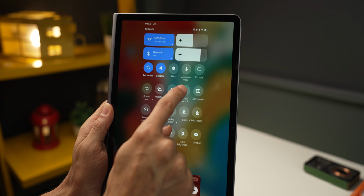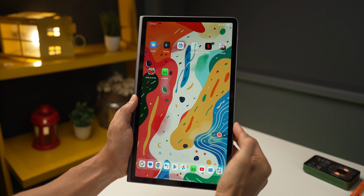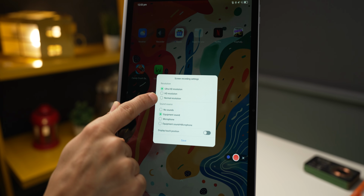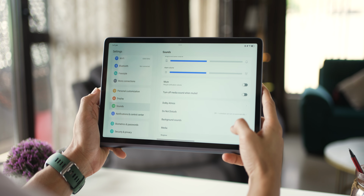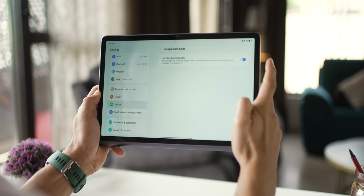And this is also really good if you want to use it to record tutorials on the screen itself. So you can record your screen in very high resolution, which is great for quality. You can decide which audio you want to record from the device or from the mic or both. And by the way, it's also compatible with the Lenovo Tab Plus. So, if you want to annotate or if you want to draw something to explain in your tutorial videos, you can get that separately. There's also inbuilt ambient sounds that I think is an excellent addition.